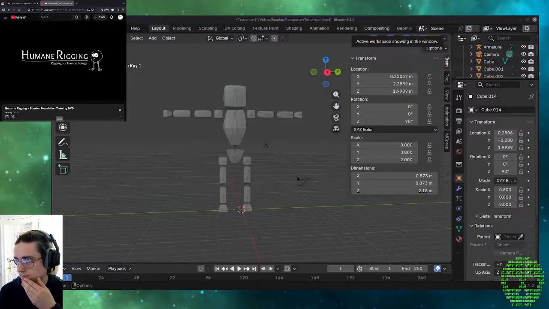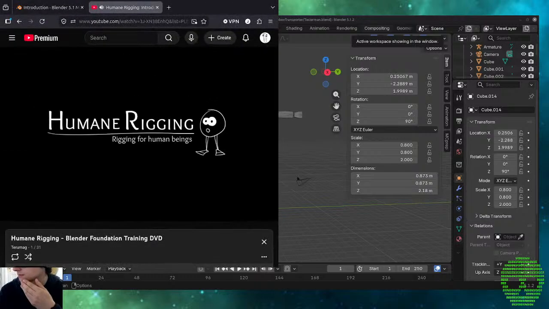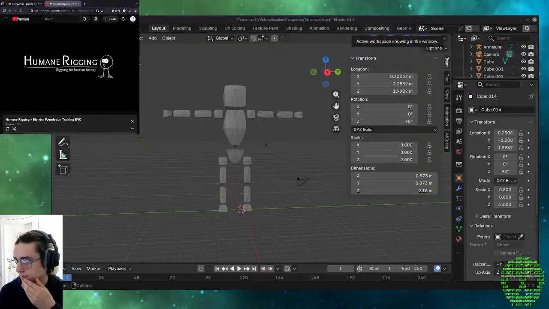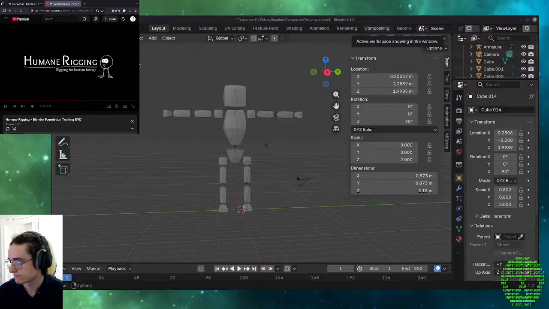And that's because this DVD does not approach things from a purely step-by-step vantage point. Instead, I've put a lot of effort into teaching the fundamental concepts behind rigging and how to use them to do your own problem solving. Imagine, if you will, a book on computer programming that tries to teach you how to write every possible piece of software you will ever want to write.